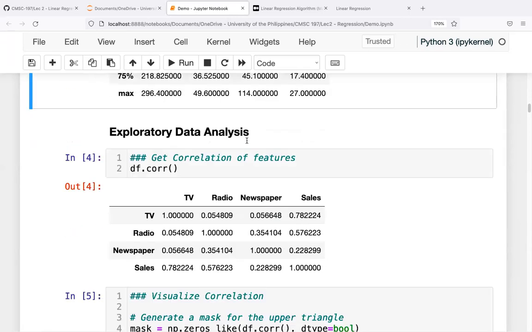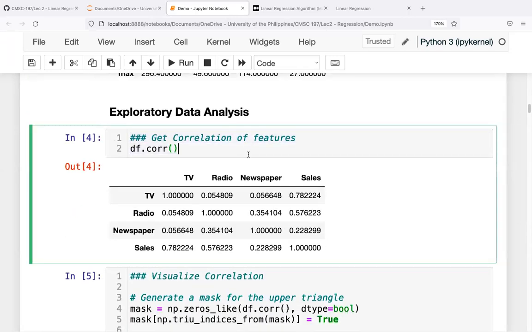And now, as mentioned, the first thing that we have to do is observe the association between the sales and the other advertising media, and we can do that using the correlation.